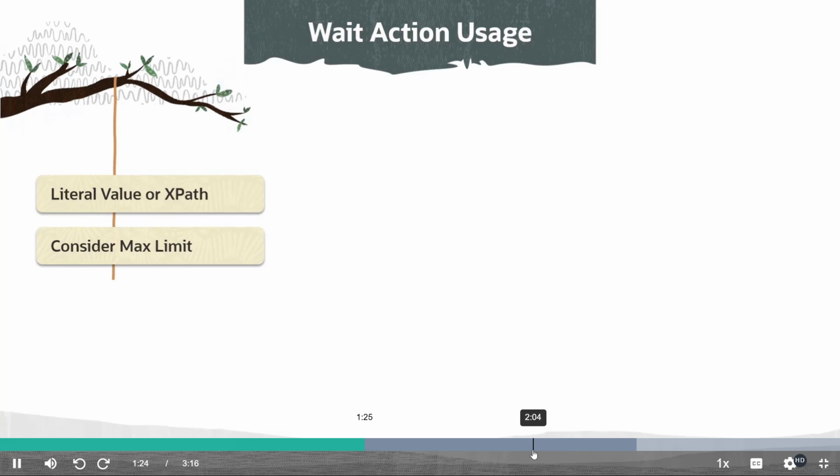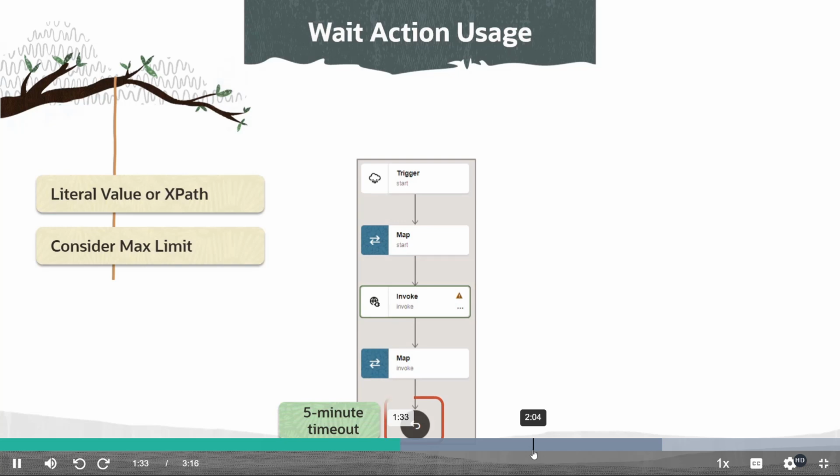However, either way, you need to consider that the wait time cannot exceed the total running time of the integration instance. For example, consider that synchronous application integrations will time out after 5 minutes, so it must be less than that.